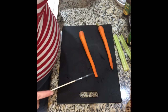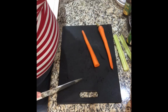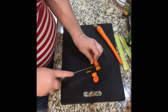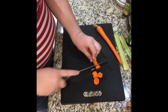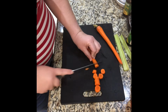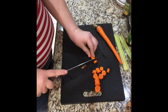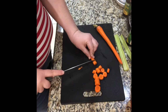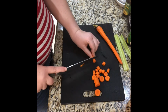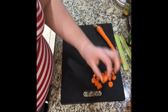I'm going to cut this end off, cut that end off, and just slice it into circles. They don't have to be even, they don't have to be perfect. Just cut them into circles. Or if you'd rather squares like they have in actual chicken soup or anything, you can do that, but I'm going circles because they're nice and round and pretty.